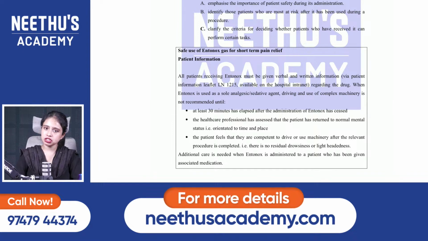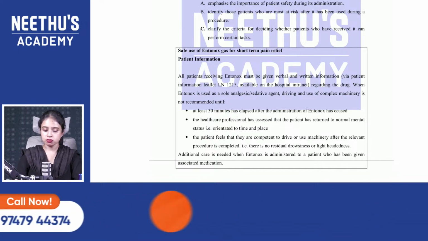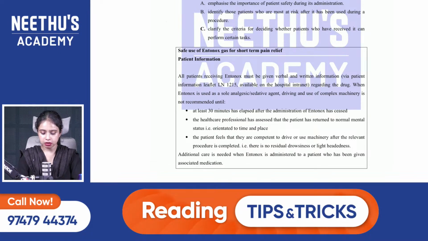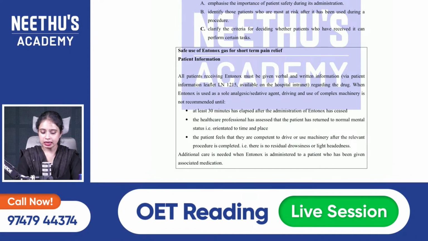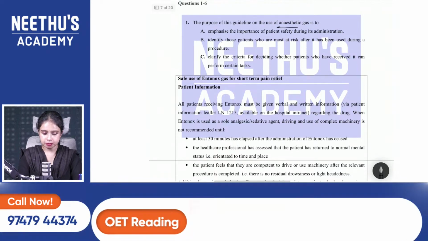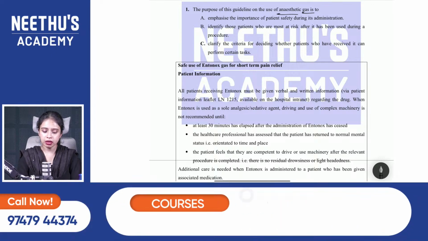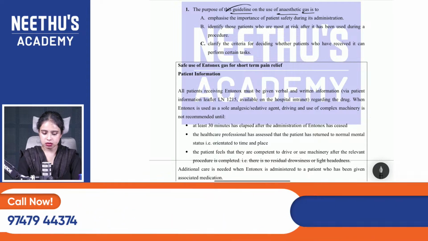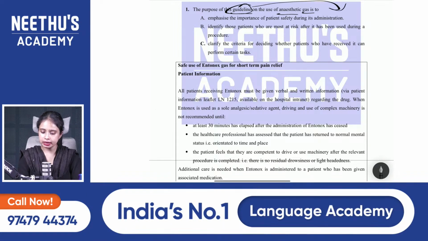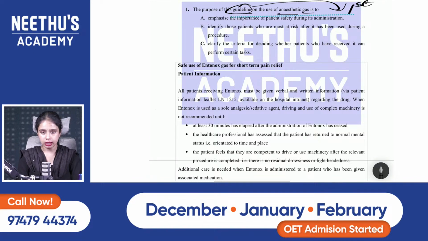So, the question is: the purpose of this guideline on the use of anesthetic gas is to. Okay, so the keywords from the question are anesthetic and gas. And option A. So this is a guideline, that means this is from the first category. Guideline either category. So guideline means the first category.